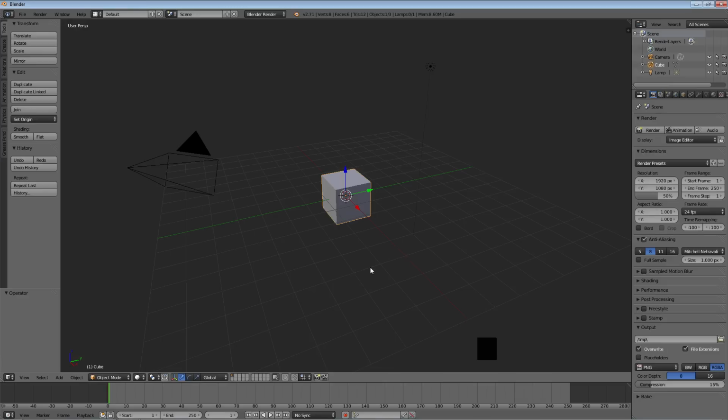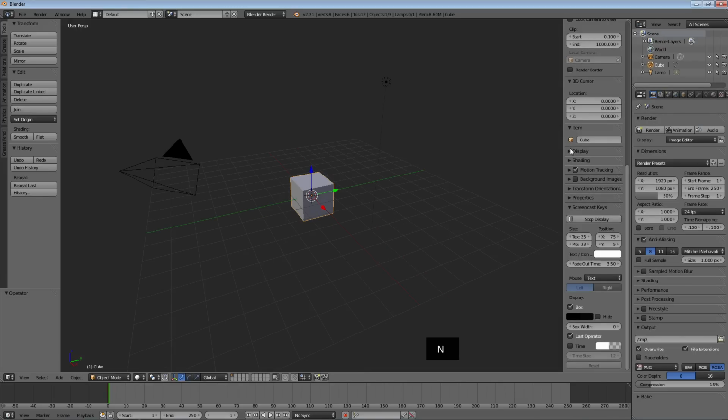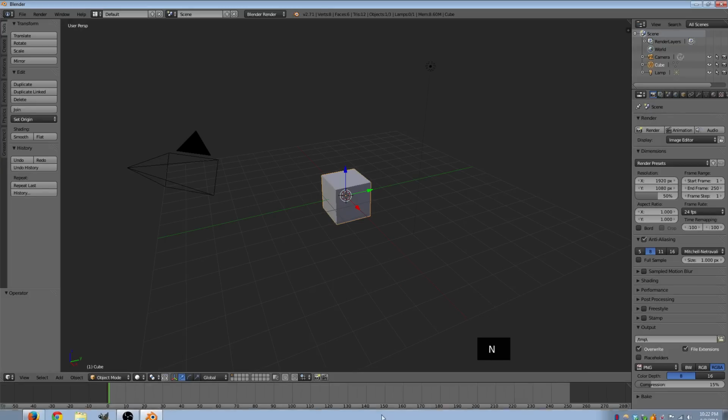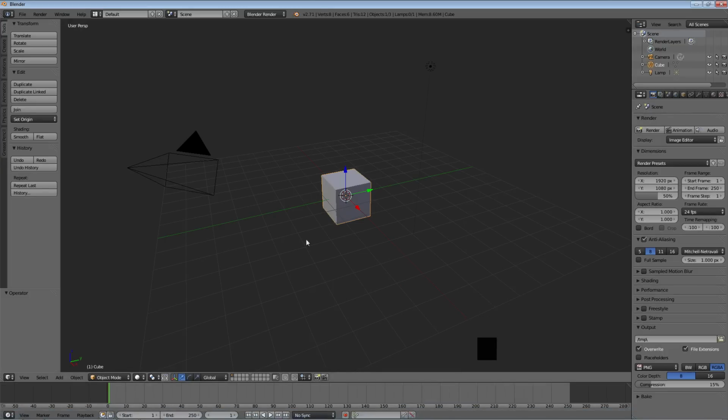So if you'll remember, this is called the 3D view window. It has a header along its bottom edge here. It's got a menu on the left side, and this menu can be toggled on and off by pressing the letter T. As you can see here, pressing T will turn it on and off. There's another menu over here that you don't use very much, but you can use. You can toggle that one on by pressing the letter N over and over. That's actually where you manage the add-on for the Screencast Keys plugin. So that's where I would turn on Screencast Keys.